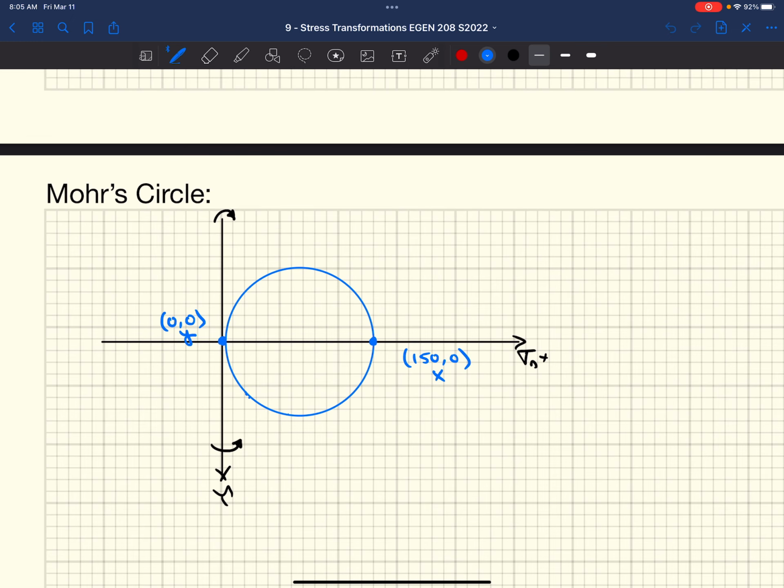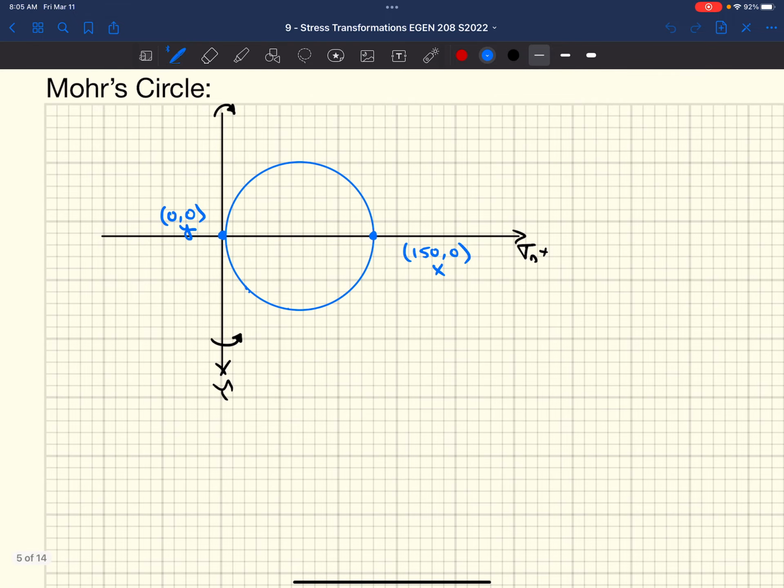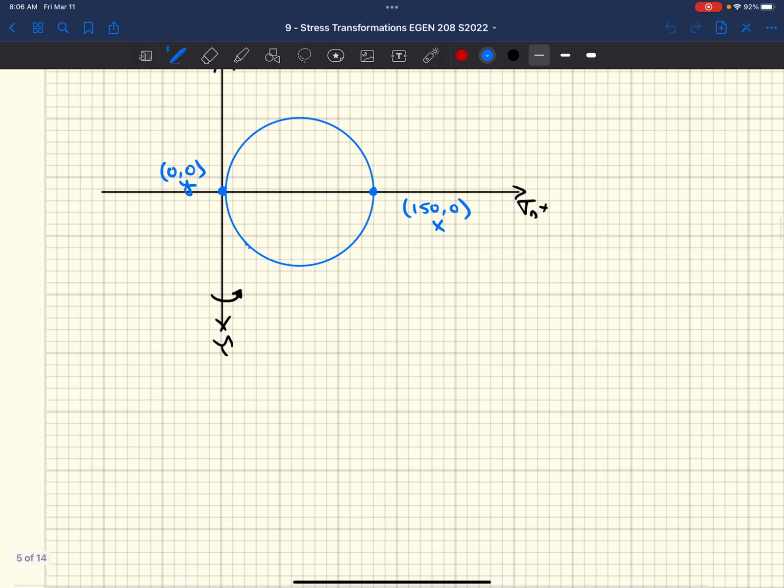And they asked us, well, what's the stress state at our 57 degrees? Well, we know in Mohr's circle that everything in Mohr's circle is twice as much as what's happening in the real world. Theta, which is our real world orientation, is half alpha, which is our orientation on Mohr's circle, where alpha is 2 times theta. So in this case, for part 2, they wanted theta at 57 degrees. What's the stress state at an angle of 57 degrees? What's going on a plane or a surface that's at 57 degrees?